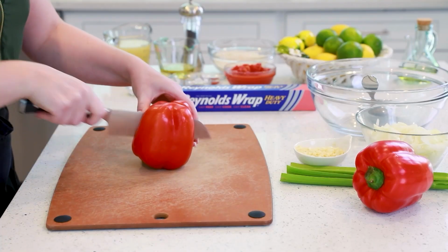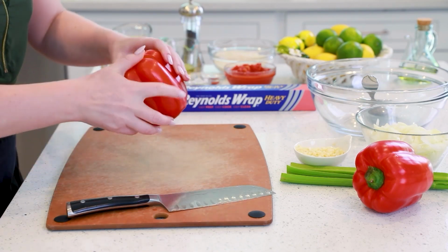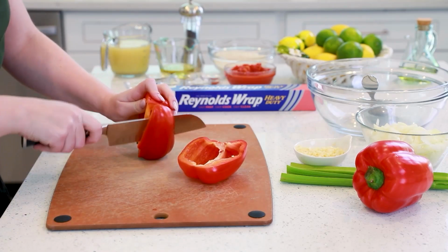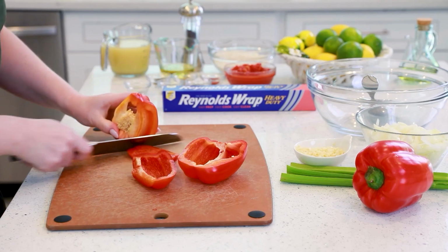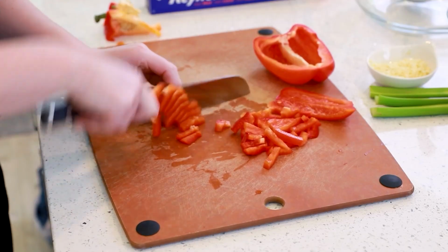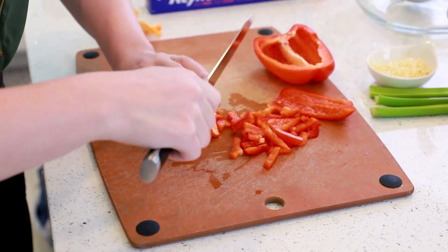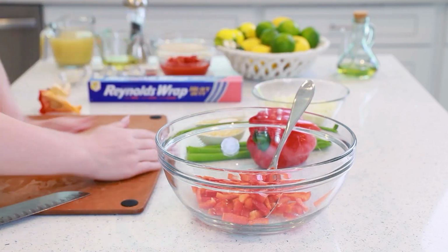I like to start by preparing some of my vegetables and the onion and garlic. We'll need 1 to 1.5 bell peppers. If you have a giant one like I'm using today, one will do the job. I like to slice my bell pepper into thin strips like this. You can also just chop it into little cubes. Place the peppers into a large mixing bowl.